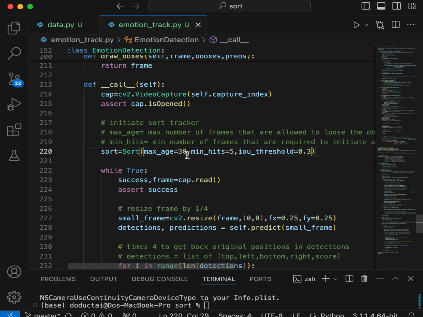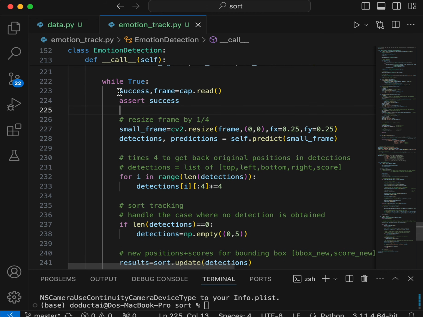So if we lose the object in more than 30 consecutive frames, the tracker will be discarded. Min hits here is the minimum number of frames that are required to initiate a tracker. So if we detect an object in at least 5 consecutive frames, a tracker will be initiated to track the object. IOU threshold is the intersection over union, and it is set to 0.3.